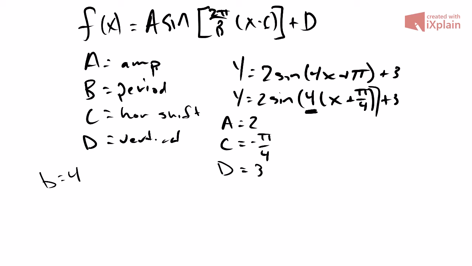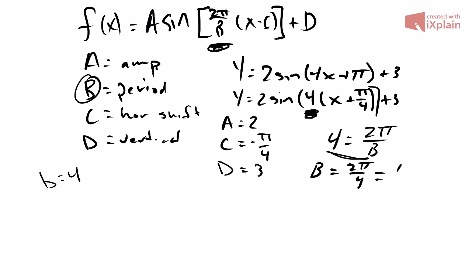Okay, the period is represented as, so b here is actually this guy. So 4 and this have to be equal. So 4 equals 2 pi over b. Okay, multiply both sides by b, you get 4b equals 2 pi, and then you divide by 4. Really, these two just switch out. So what you get is b equals 2 pi over 4, which equals pi over 2. Okay, so if you do this with your graph, then you get a, b, c, d, and it's pretty easy.